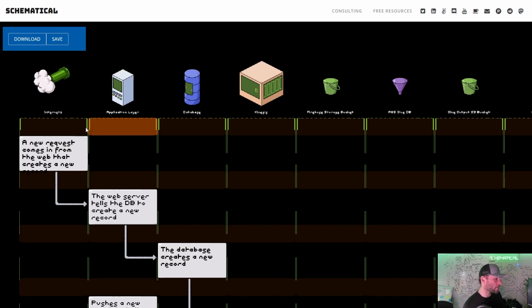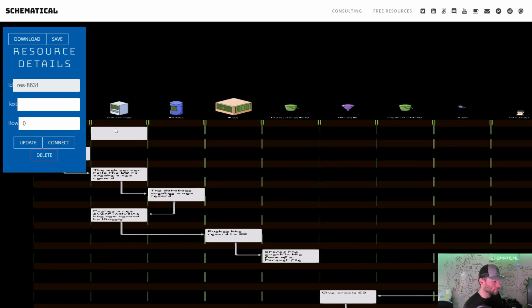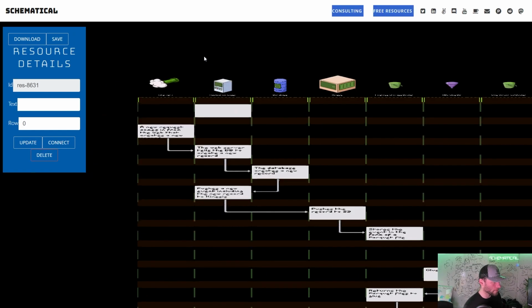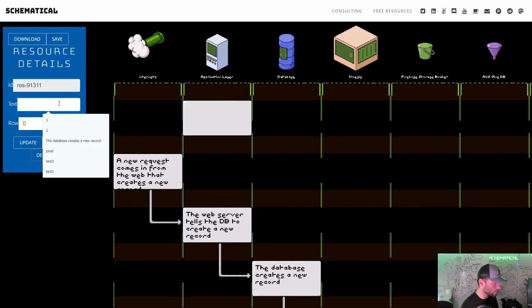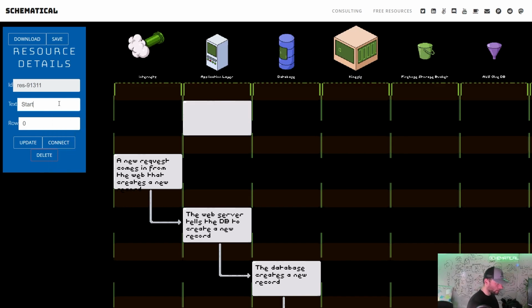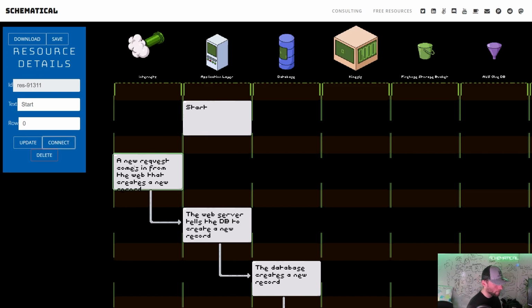So now here I already have set up a flow. I can just go ahead and click on these boxes here and add in. Okay, that turned out weird. Hold on. A few moments later. Okay, there we go. So in reality, I can just click here. I can add a new flow, start, update. There it is. I can click one-click connect.